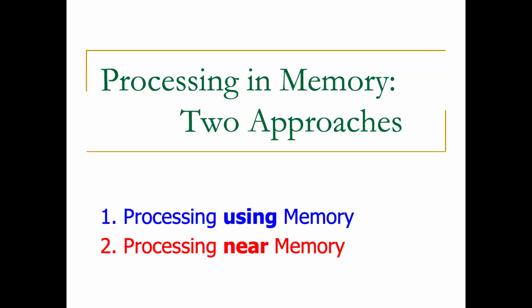Processing using memory is something very unconventional, and this is what people have envisioned in the 1960s. Processing using memory is more recent, and the idea here is you have logic, you have processor. Normally, you design logic to do computation, right? Forget about logic. We have memory. Normally, you design memory to do storage. But no, this memory can do storage, but also do computation. So can I actually see this memory device as a computational device also and exploit its analog operational properties to do computation? And that's the idea over here.